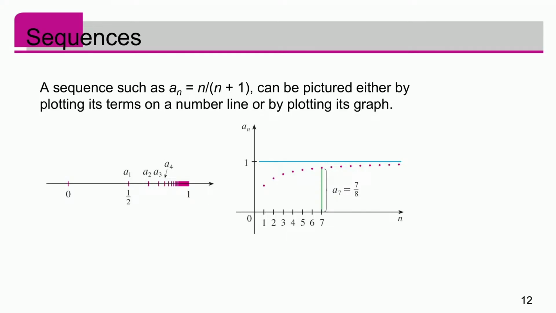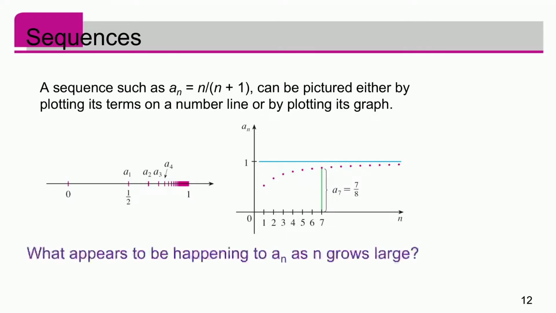Notice that on this graph, I've only plotted the dots that correspond with the integers because this is a sequence. Of course, you could connect this with a line and it would be a nice curve, but it's really the dots that I'm interested in. So graphing either the line or the dots is what I mean by graphing. Both of these indicate the same thing, and that is that as n gets bigger, the function values get closer to 1. So that's what we're trying to represent. And so when you see this happening, we're going to say that the limit as n approaches infinity of this thing is equal to 1.